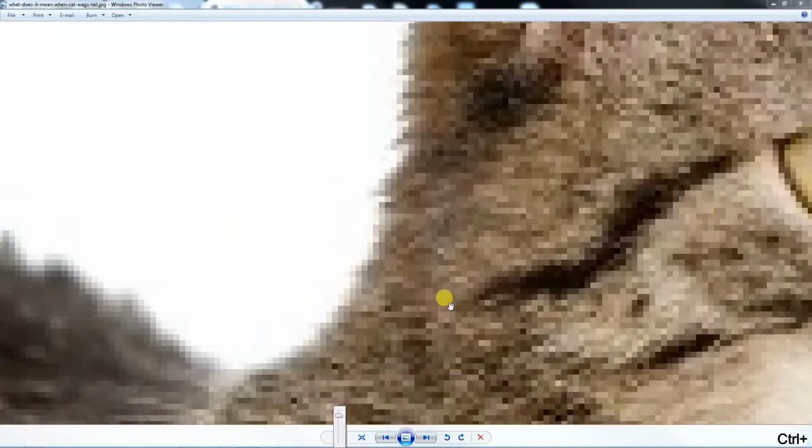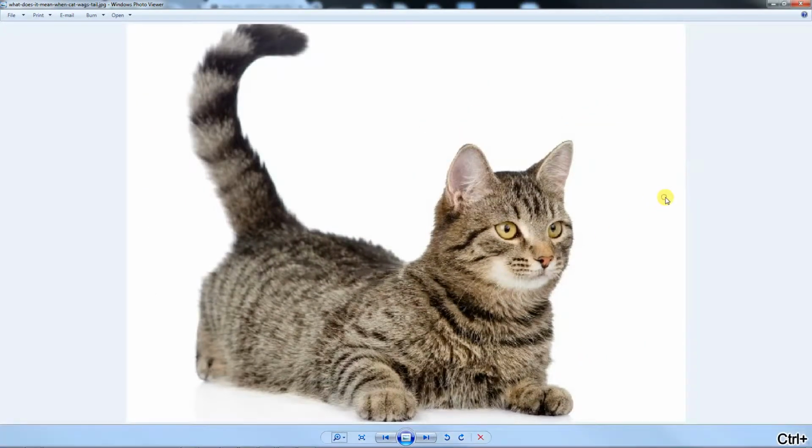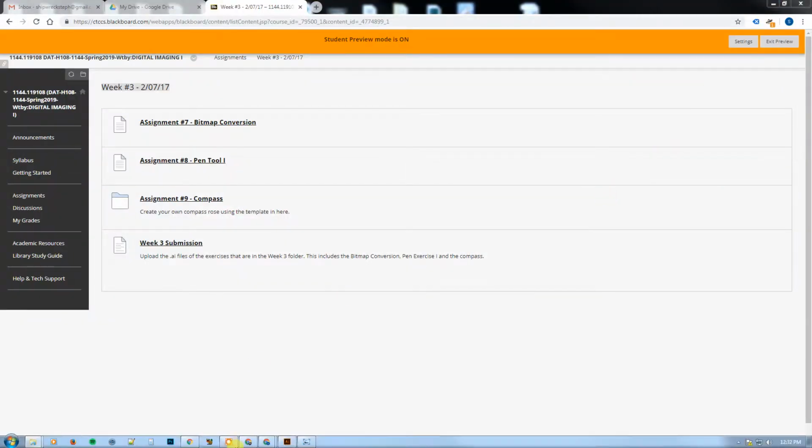Right, this is very different than what you were converting last time, stuff that looked like it was made in a vector in the first place. This always lived its life as a raster. I'm going to have to zoom in a little bit more and make sure you guys can see it on the video. A map of bits, right? That's what a bitmap is. So this was really never meant to be vectorized. We're going to use this tool as a way to kind of make it look artsy. It's going to be like an effect, like a filter almost.